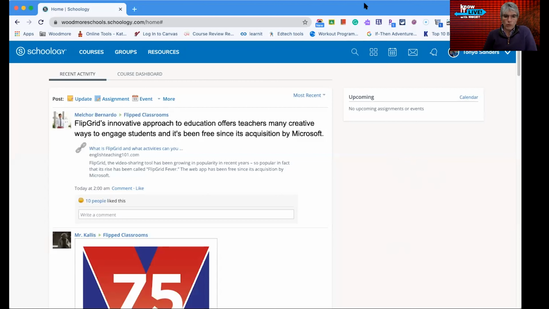Usually when your district pays for this, it has an administrator who decides how everything's going to look, the settings, adding the students. Sometimes they're done automatically through your student information system. It just depends on how it's set up. So all of this is different all across the board with any of your school districts.